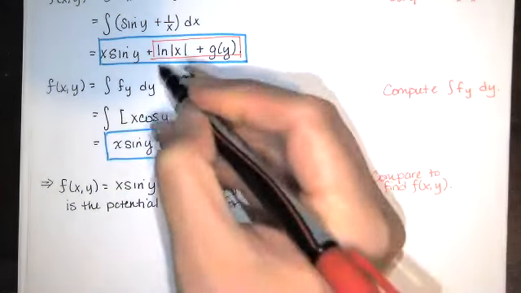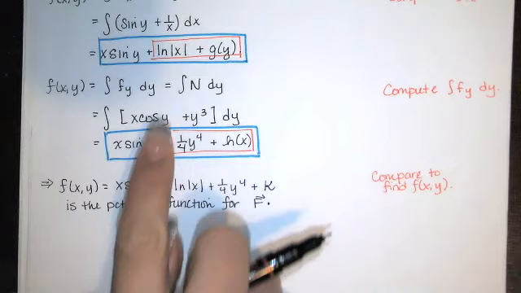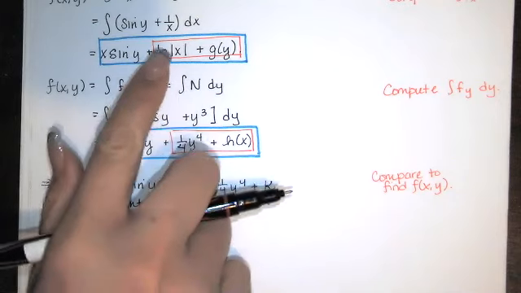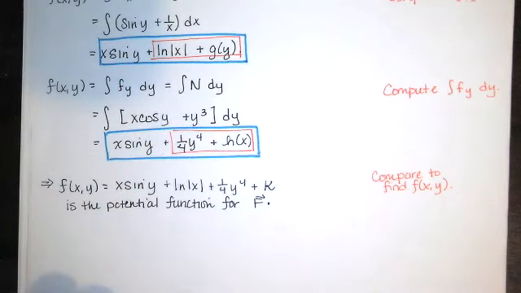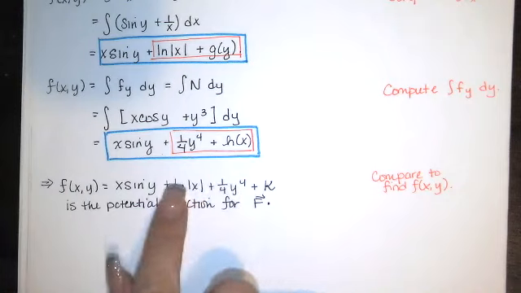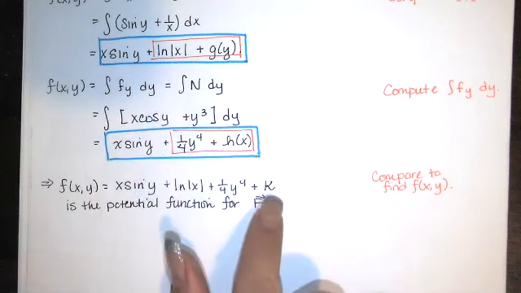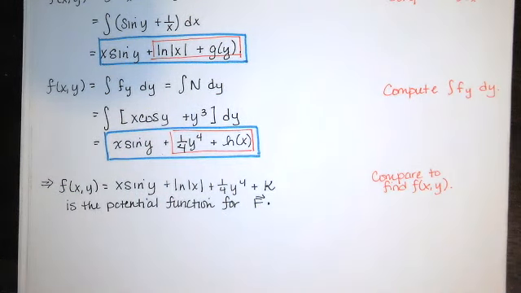So you are basically writing down anything they have in common first, and then anything they don't have in common, make sure it matches up with something. So I've got a function of x here equals a function of x there, a function of y there equals a function of y there. So you can write down all of those unique pieces as long as there's something that matches it, as long as you can make it work. And then you should have a constant of integration. Now, if you have some piece that doesn't quite fit, that tells you that you must have made a mistake earlier. Or possibly the field that you started with wasn't even conservative, if you can't match these two antiderivatives.